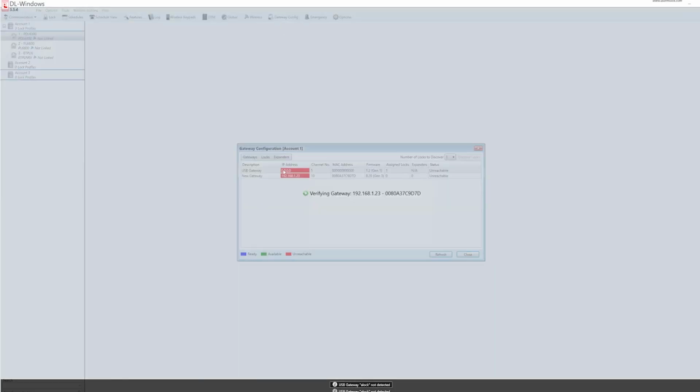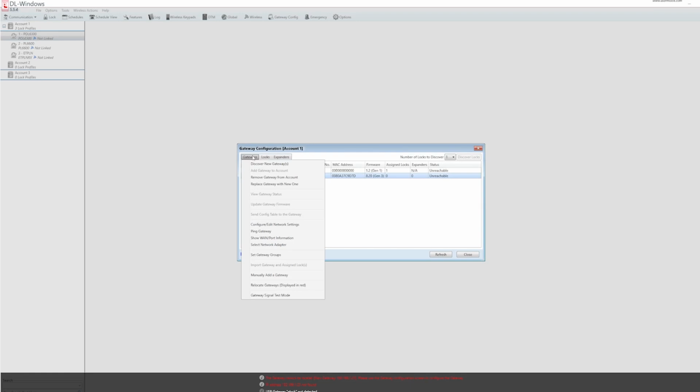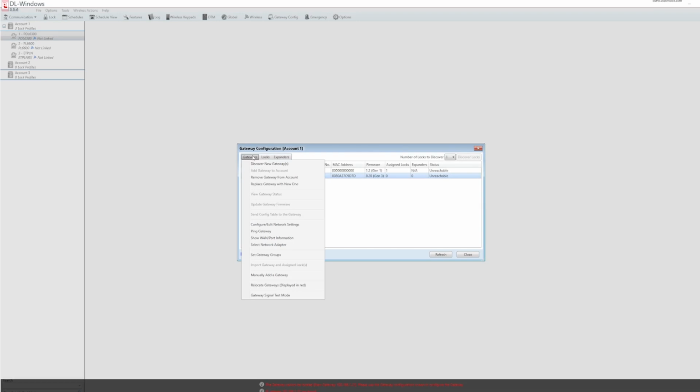And since you can't connect to the gateway, the signal will not get to the locks. So each lock will also have to be factory defaulted in order to rediscover them. And if after doing all of this, you still can't rediscover your gateway, then you probably need to replace it.